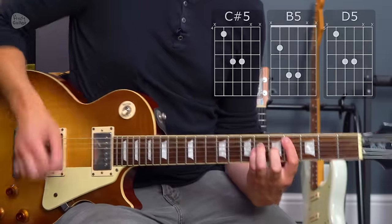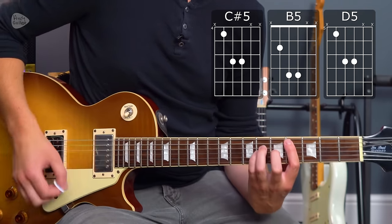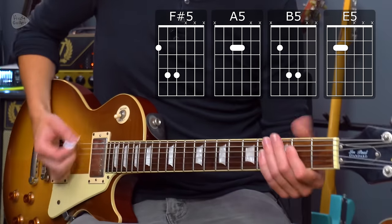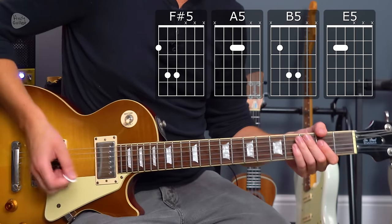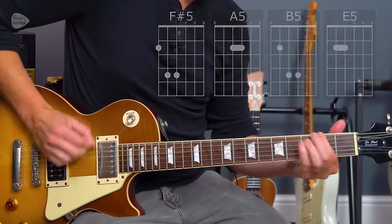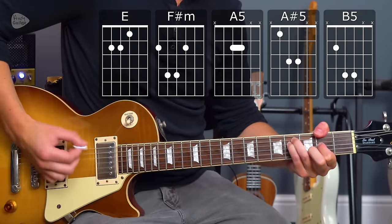Then we have a C sharp power chord — that is C sharp — second fret B power chord, back to C sharp, to D. When we play the A note we play an A power chord, F sharp power chord, and a B power chord. That's a recap of all those sections, which are the three parts to this song from a rhythm point of view. The connections between each of them are really important so you can play along to the original recording — highly advised, it's so much fun. And then imagine this is the last verse — the rundown.